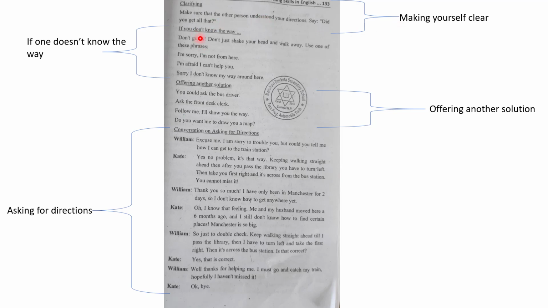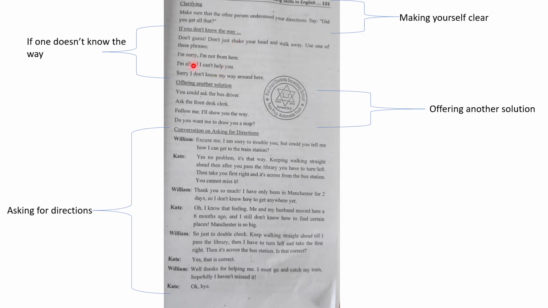The other thing is that you might not know the way, right? If someone asks you about some place and you don't know, then just don't guess blindly, because it might provide some kind of stress to that person. He might go on some wrong way or wrong direction. It might be some painful experience for them. So don't just guess. And also don't just shake your head that we don't know and walk away.